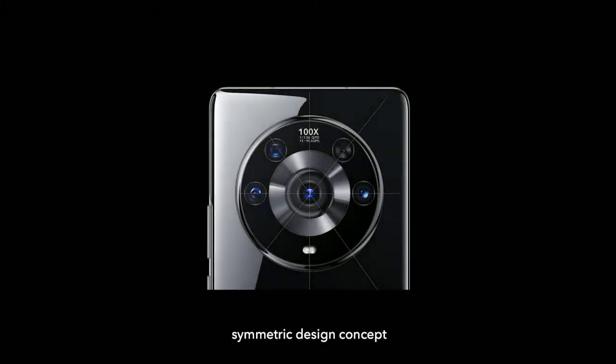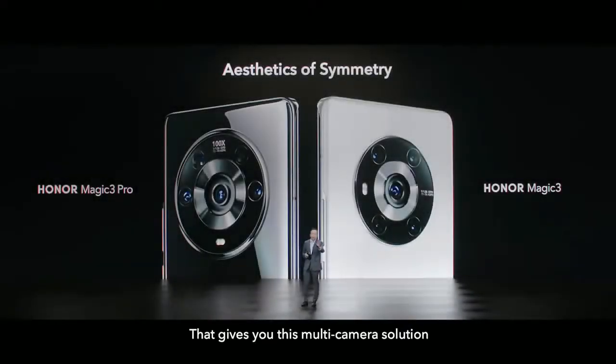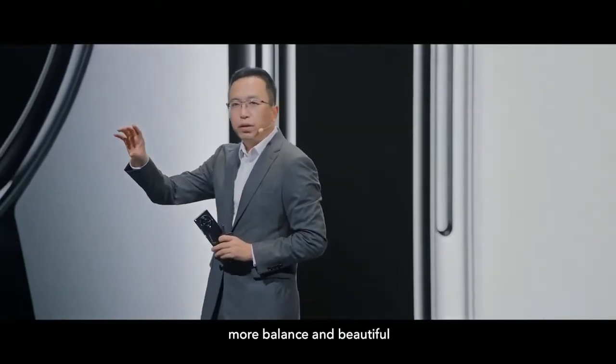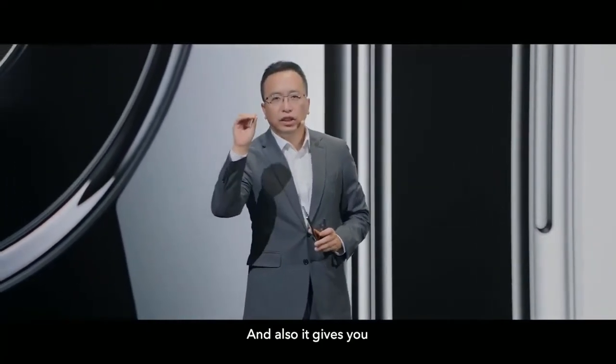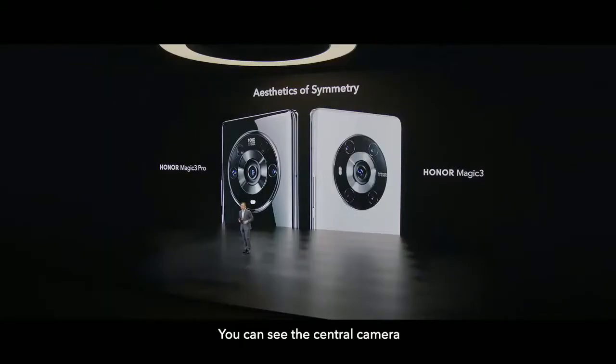The Honor Magic 3 adopts a symmetry design concept. You can see that the Honor Magic 3 and the Magic 3 Pro are so balanced and beautiful. This multi-camera solution is more balanced and beautiful, and also shows you the aesthetics of symmetry. You can see the central camera.